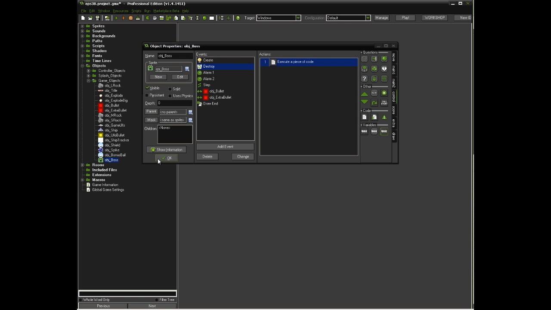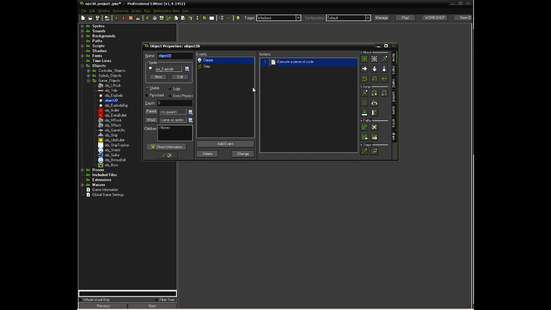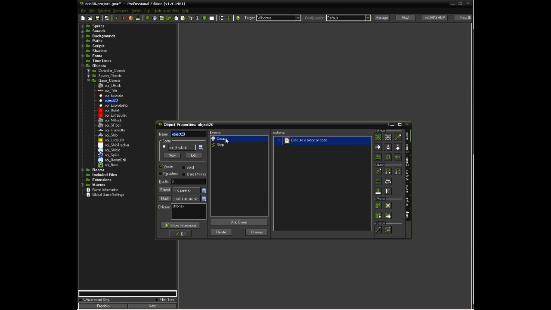Okay, so we gotta make another explosion. So we can just copy. There's explode big. That's a huge one. This is gonna be a boss explosion. So let's duplicate the explosion. That's an object. And I'll call it object explode boss. And there's probably better ways to do this, but this is how I'm doing it.